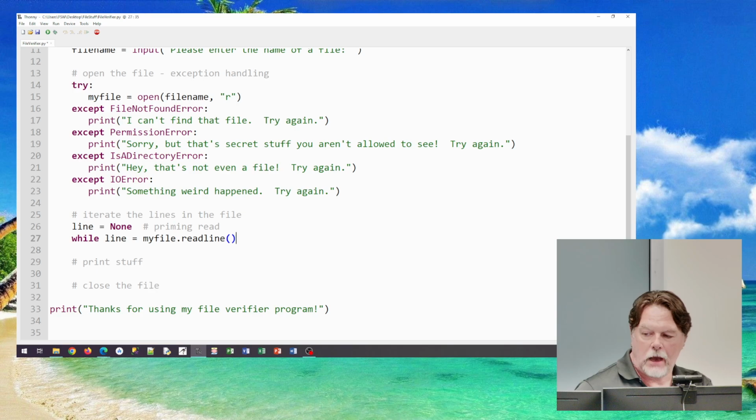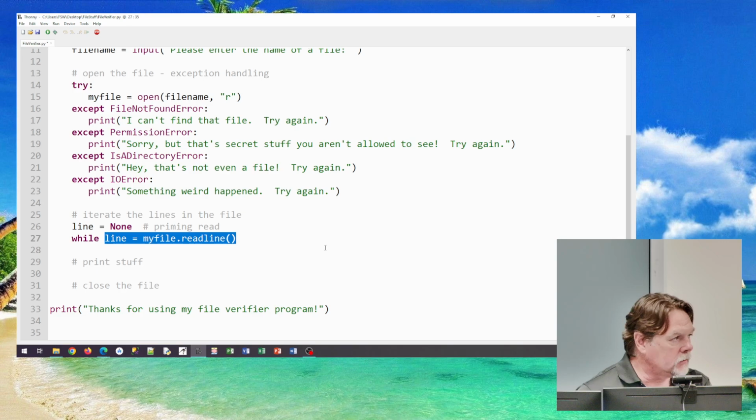Okay, now how does that work? So why am I using this as my loop condition? Isn't that supposed to be asking a question?